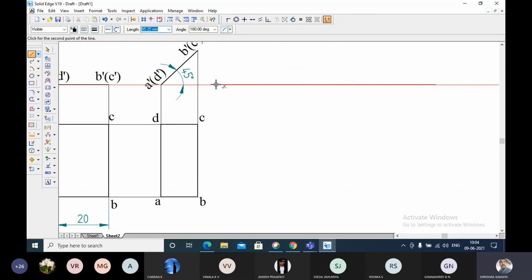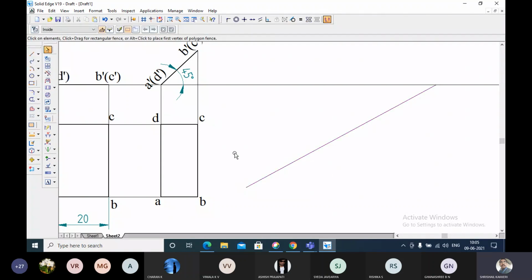Now this is 30 degree, so 180 minus 30 degree, how much? 150 degree. I take some length, around 85. How much angle? Not 30 degree, 150 degree. This is the angle it is making, at an angle of 30 degree. And if you have any doubt in the beginning, you can measure the angle also here. It is 30 degree. I am correct.